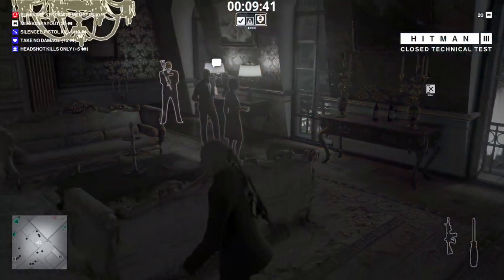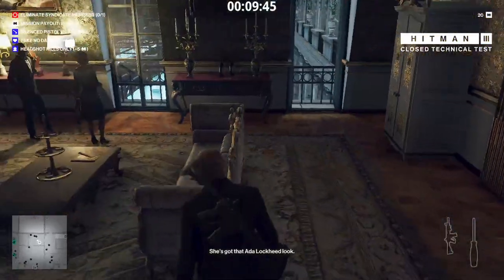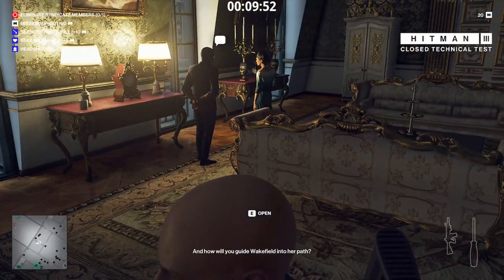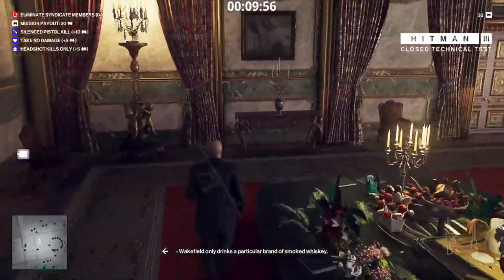Who's the mark? Julian Wakefield, the actor. Camille is just his type. She's got that Ada Lockheed look. Wakefield's old girlfriend. Clever. And how will you guide Wakefield into her path? Wakefield only drinks a particular brand of pharmaceutical industry.